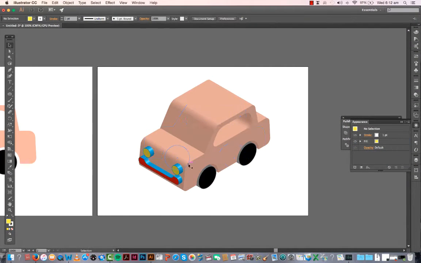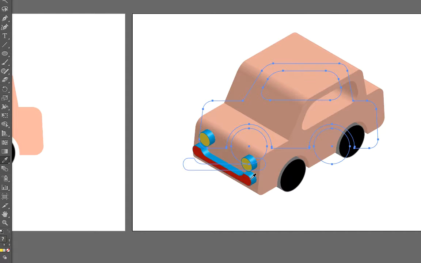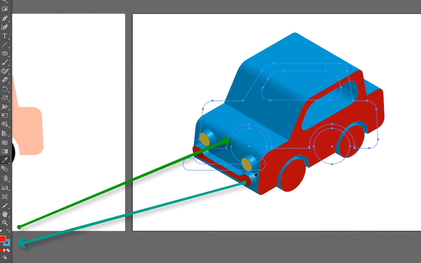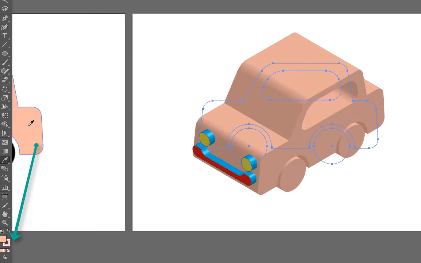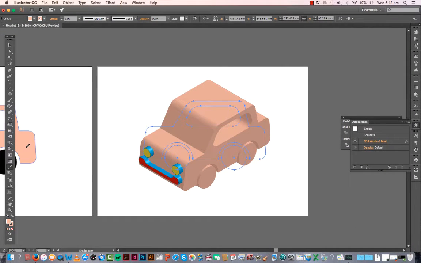So let's see, it's a little confused here because I've got black tires and I've got a pink body. If I had that as the single color, it would probably make it easier for me. I go to the eyedropper and select anything, and immediately it copies that. So if I go back to the pink, it works better, I think, without that black there. All it simply did was to select the color combination in the vehicle on the original drawing.